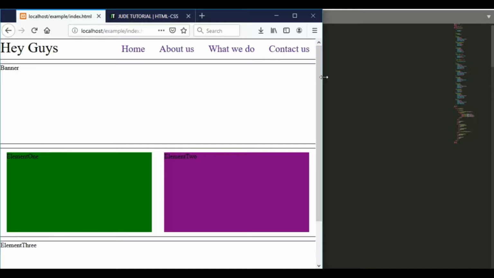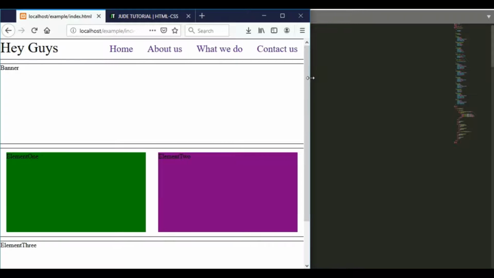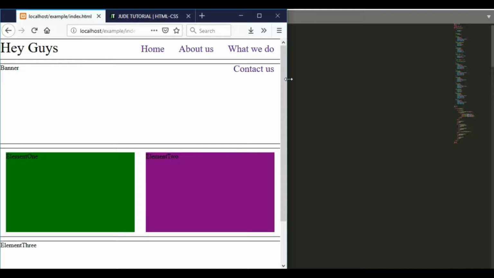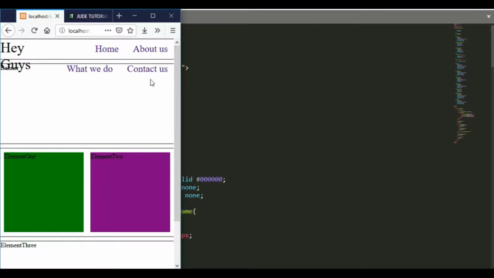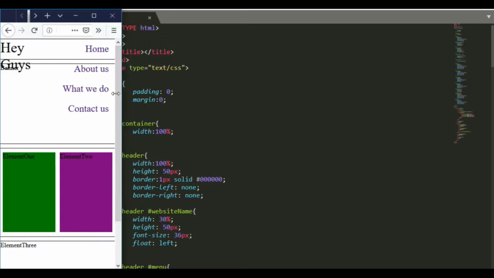You can get to see that the menu item is beginning to close up on the logo or on the website name. Now, what if we keep going? You can see that even before we get to the size of a mobile device, the menu items are beginning to get split. You can see the contact us has already dropped down here, and it continues that way. You can see even the hey guys and the website name is already scattered, and everything is getting distorted. You really don't want to see this in your website.